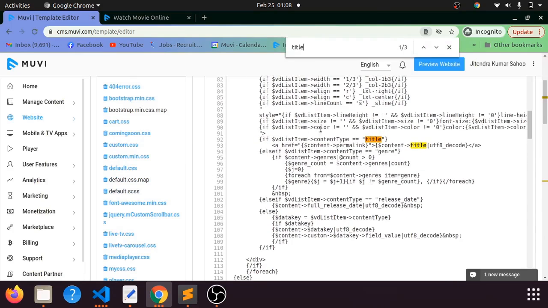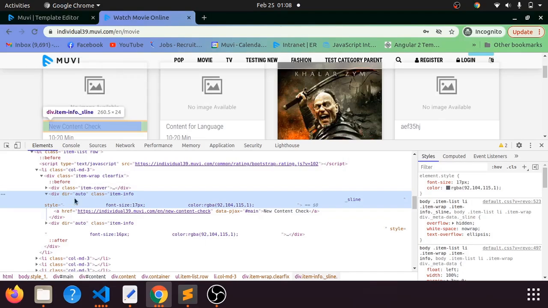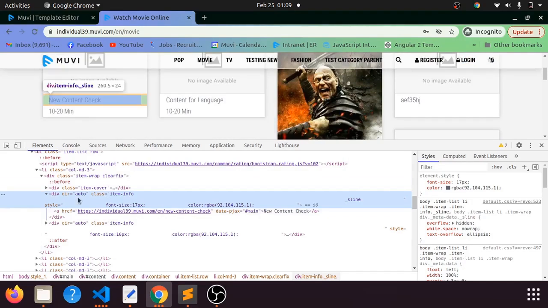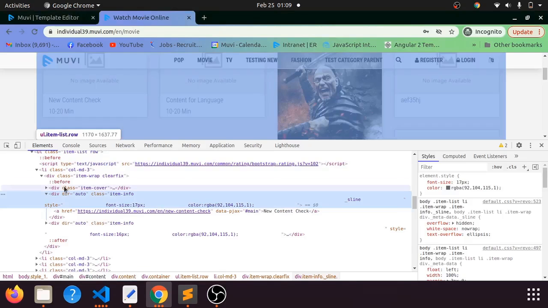See, here we are writing this title, right? Let me just test it from the developer tool once, then we'll check whether it is working fine or not, and we can put the code in the template editor.